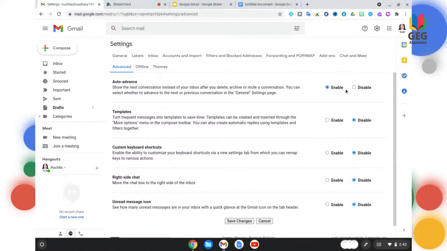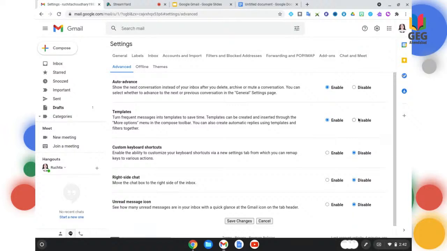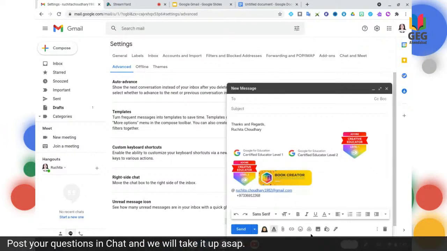Now one more important thing is templates. Templates are very, very important and very time saving. Once you enable this particular advanced setting, I'll show you. Suppose, see, right now it is disabled. This is also disabled, and let me go and show you. See this compose.